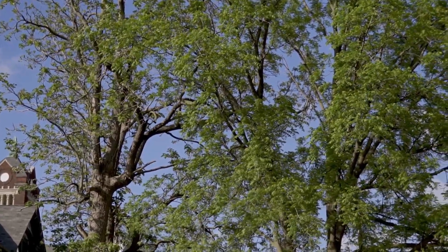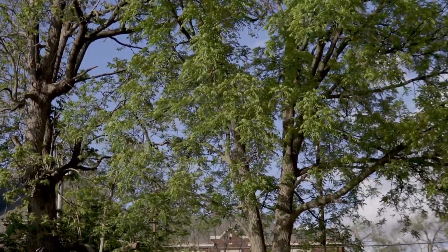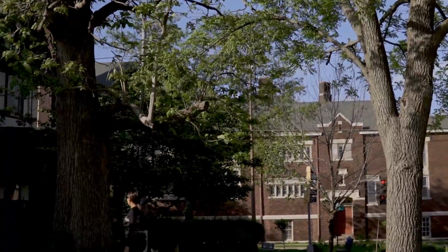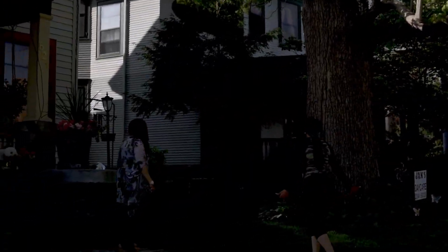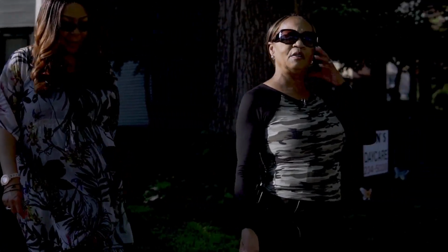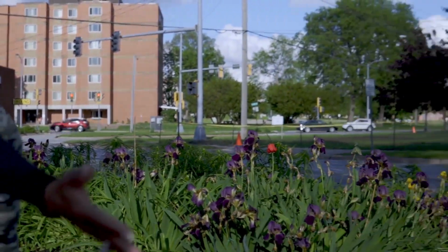Oh, it does. And then look at the hostas here. You got hostas lining around the tree. That makes it so clean and so elegant. It says a lot. Every year, it's a perennial, of course. Well, you want to start out here? Let's just walk down here and you can tell us what we got going on over here.